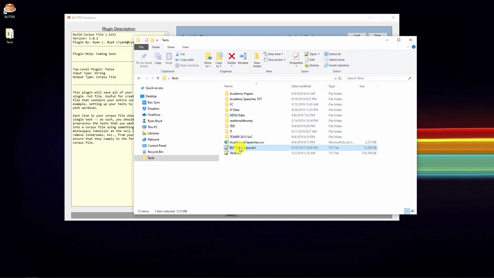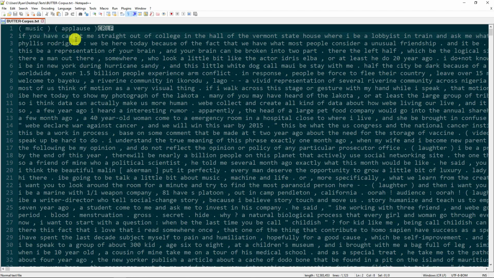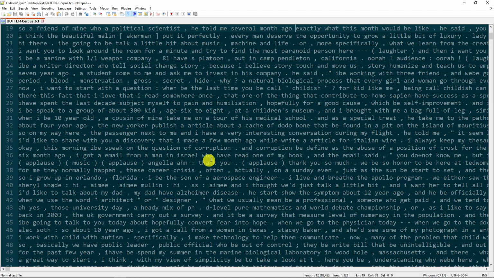When we come back to our Corpus file here, you can see that it has been successfully tokenized. The punctuation is largely split apart from the words, so they're going to be handled separately. And you can see the language looks a little bit stilted because it has been lemmatized. So this probably said this is a work in process, but the word is, the lemma of that is B, so we get a lot of that. And we now have a very nice, clean, tokenized, and lemmatized Corpus file.